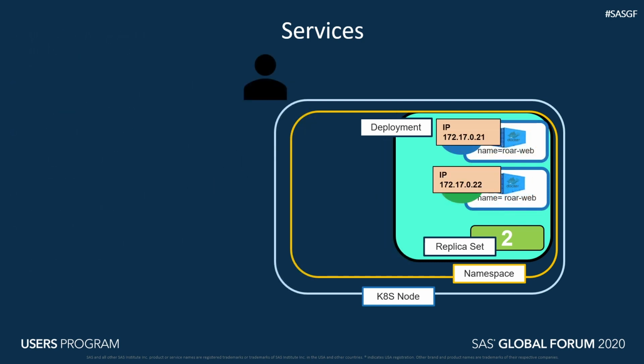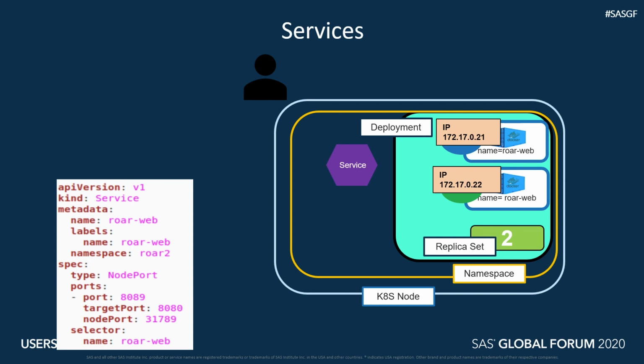So let's say we have the same situation, but we put a service in front of it. And here's the specification for the service. You'll note again the same kind of structure: the API version, the kind, the metadata, the name, the labels on there to allow us to select it, the namespace, and so on. Then notice we have a NodePort service for the type. NodePort means that I have a port open on the Kubernetes node that I can get to things through. We'll talk in a moment about the different kinds of services that are available to you, but NodePort means that I have a service on there to use.